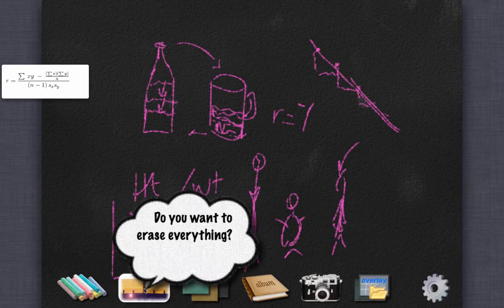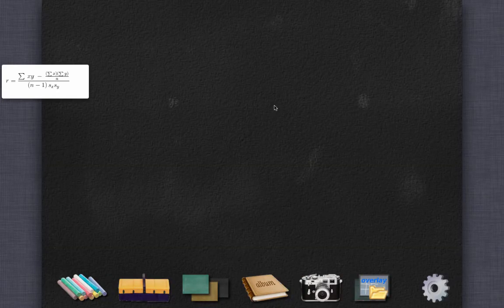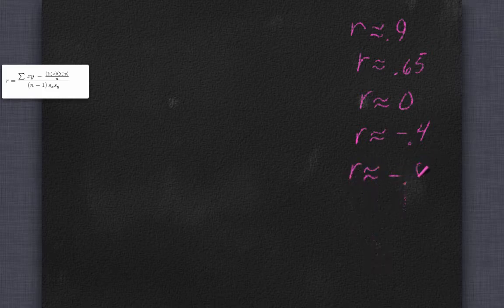Okay, I'm going to give some R's and some situations, and they're not going to be perfect because I'm making them up as I go, but I want you to pause the video when they're all up there and see if you can figure out which one is which. Okay, so I'm going to try to make something that has an R of, say, 0.9, an R of 0.65, R of 0, negative 0.4. So this is approximately 0, nearby 0. Okay, I'm going to try.